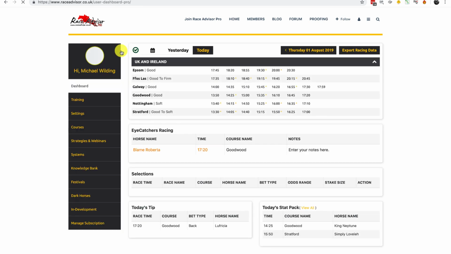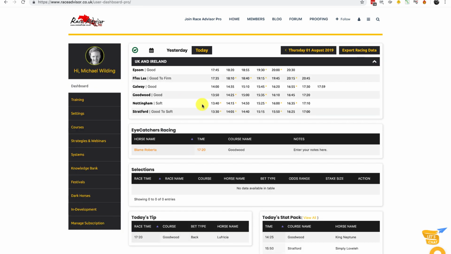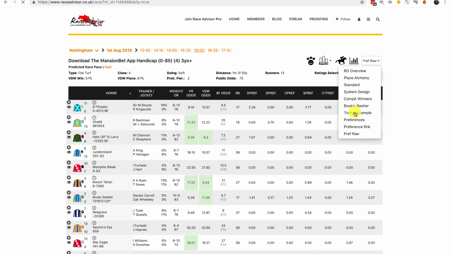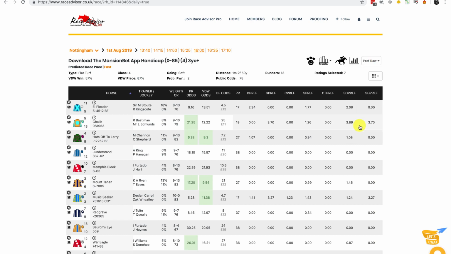I'm just going to come back and have a quick look at another one. So let's come back here. Let's get out of the Goodwood Festival, have a look instead at just a standard race. Here we are. A 13 runner, 1 mile, 2 furlong class 4 race. I'm going to come back here to preference rank card. This is the race card.